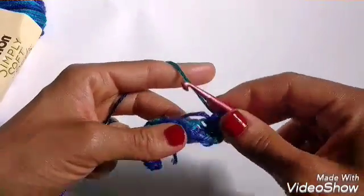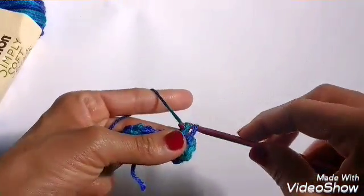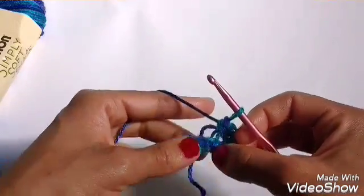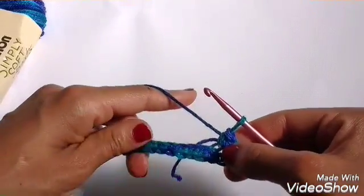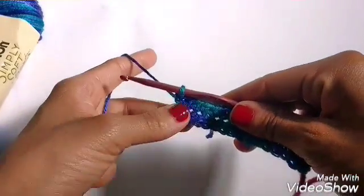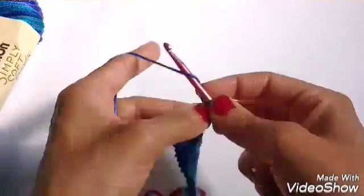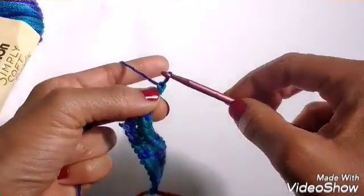Okay, single crochet down the rest of the chain. That should be 13 single crochets. I'll meet you at the other end. We completed our first row. Now we will chain 2. This does not count as a stitch.